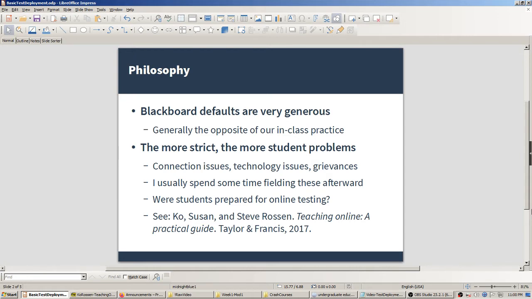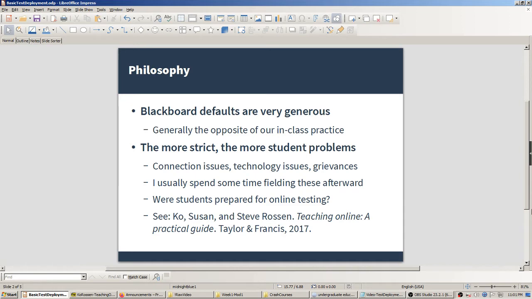The more strict you make that, and the sooner students get cut off, the more grievances you're going to have to field and consider after the fact. It is possible after the fact, if a student does have a bungled grade, to clear that out and possibly have them retake it. Not super easy, honestly. So I think for many of us, the more we could tamp down on those kinds of grievances, the more time we would save and the more time we would have to spend on the class as a whole, making that better.